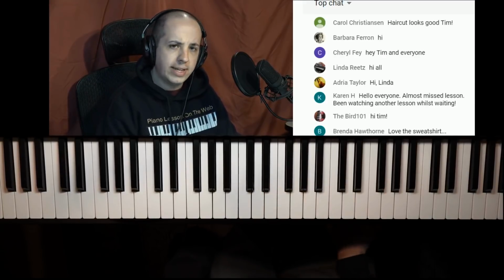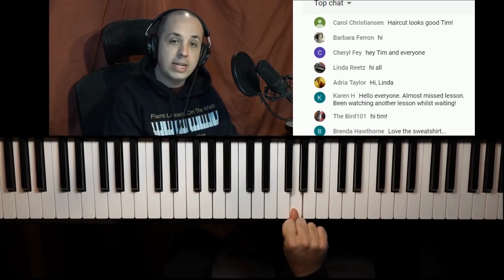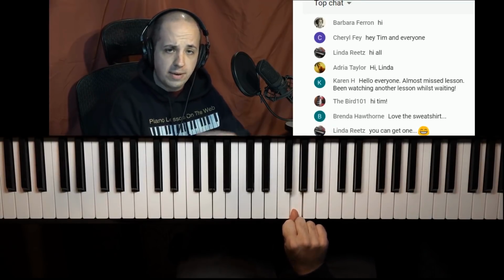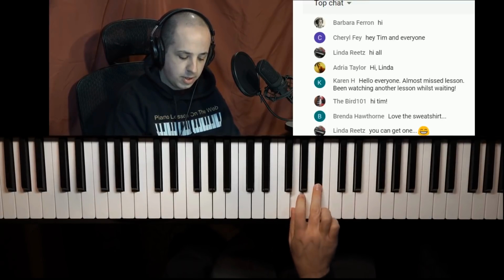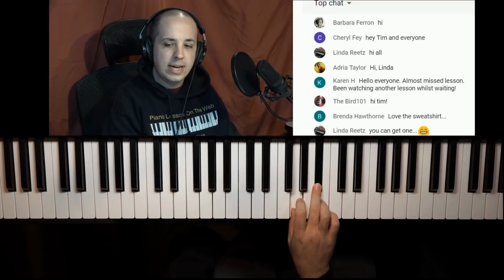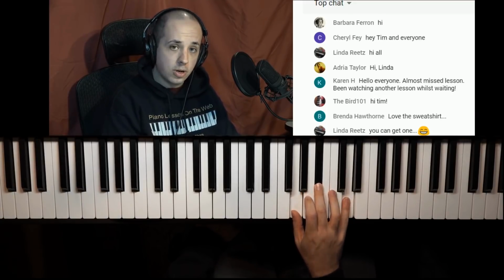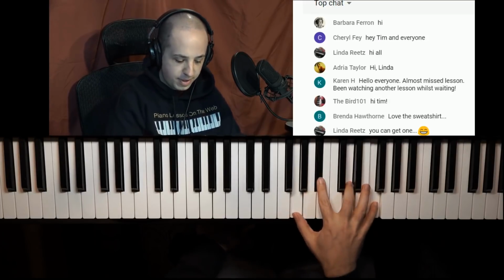Let's try another one. Let's try G minor 7th, see how we do with that. So you start on your root. Now you need to make a minor triad, so you might have to spend some time on your triads to get these, but you go up 3 half steps. And then how many for the 5th? Think about it. The answer is 1, 2, 3, 4. And then from there you have to go up 1, 2, 3.